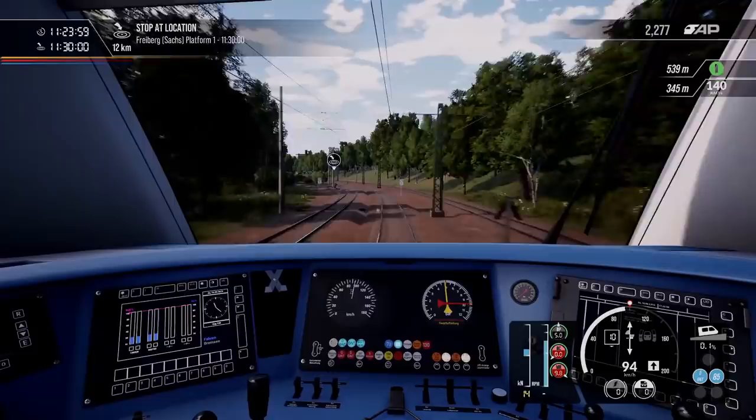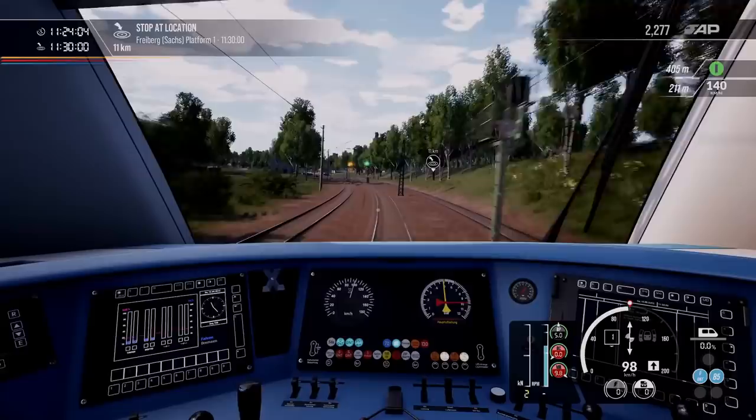This is our first tilting train in TSW2. Has this kind of given us the appetite to do any more? I don't quite know how many we have to choose from.